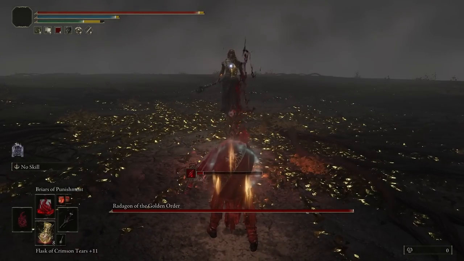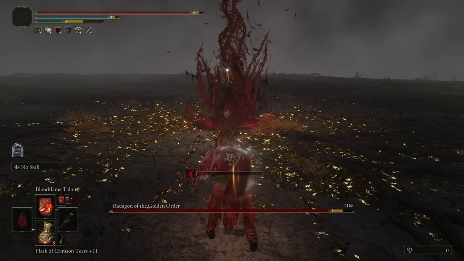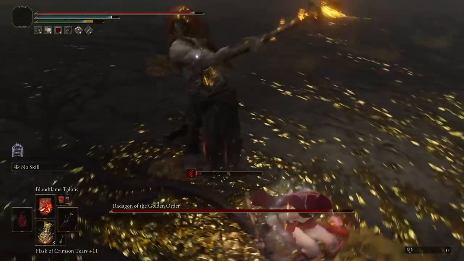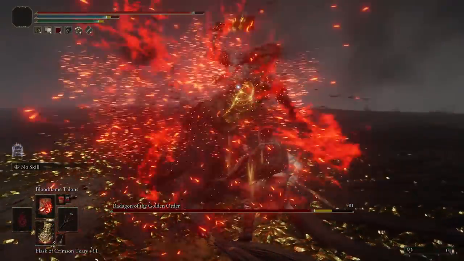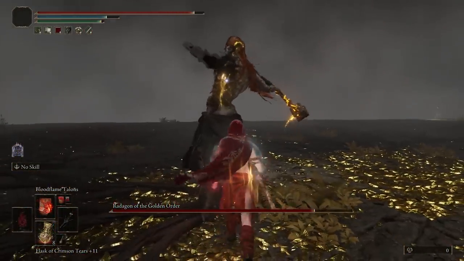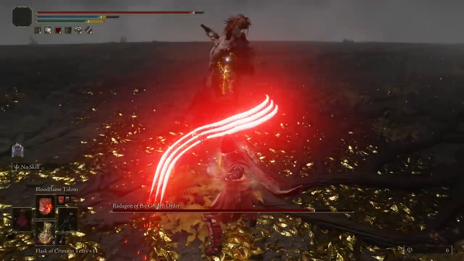Radagon and the Elden Beast both were a massive pain in my rear. More so Elden Beast due to all of the random stuff that it could pull at any minute. But the main thing is that Radagon is weak to fire, and Blood Boon and Blood Flame talents both deal fire damage, which was a nice bonus.